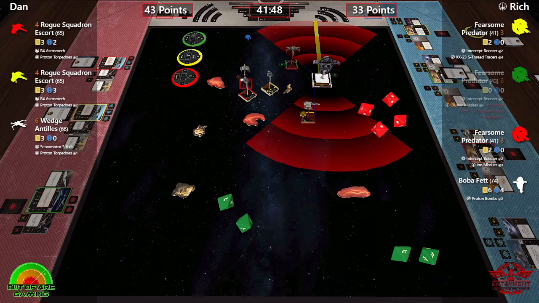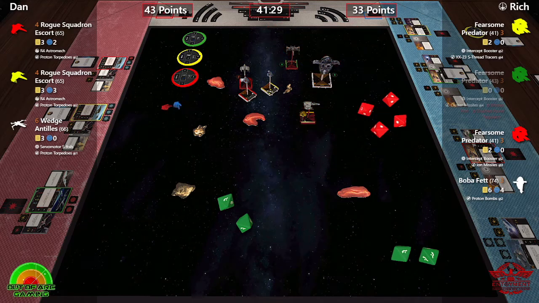Wedge is in a bit of a tricky spot with that asteroid in front of him. Yeah. Now, I think one thing we definitely know is going to happen here is that Bobber will be dropping a bomb. Well, that would cut off Wedge's. So if Wedge decided to go left around the asteroid, that would cut that route off. Yeah, absolutely.